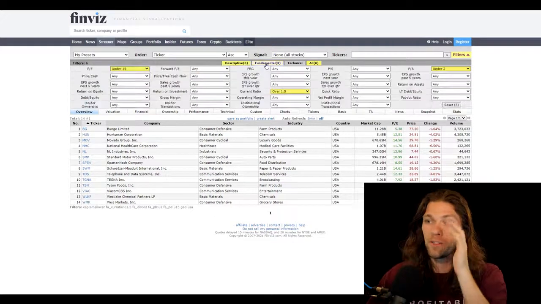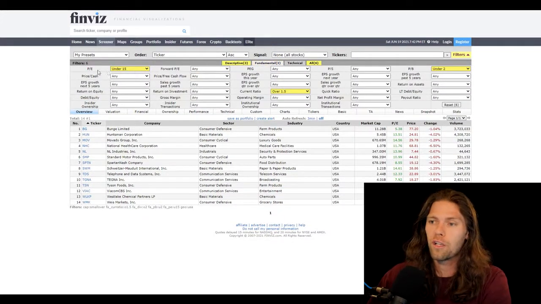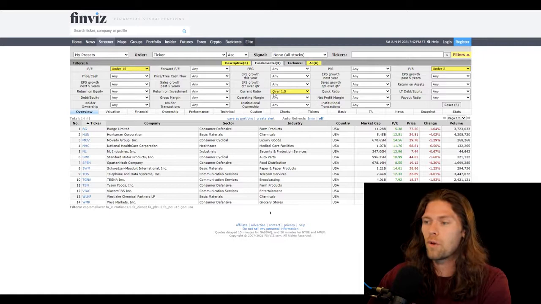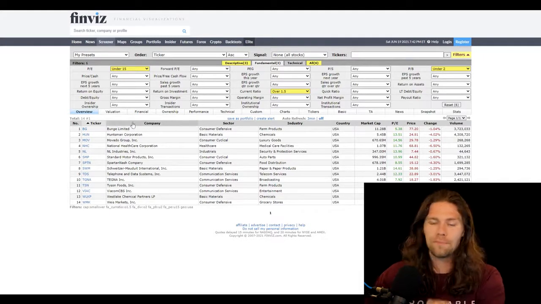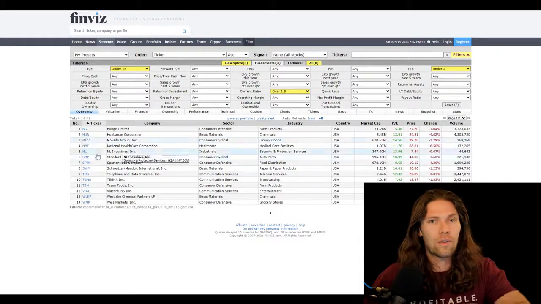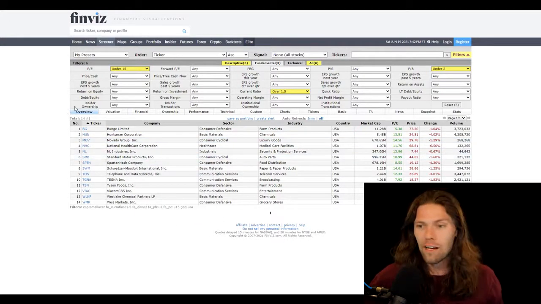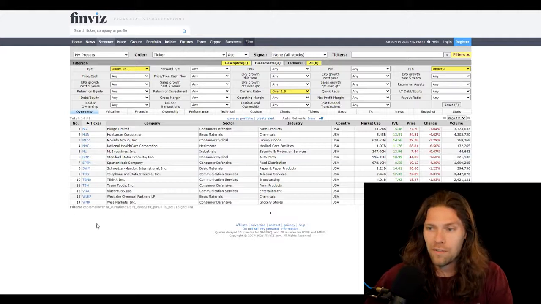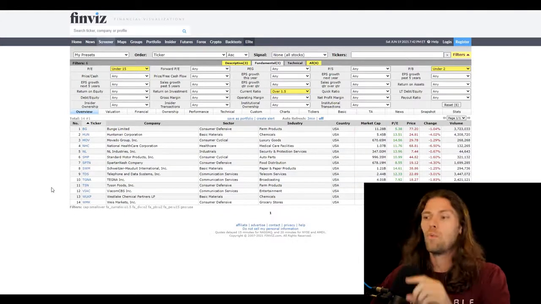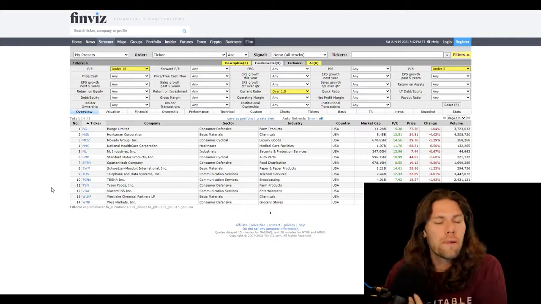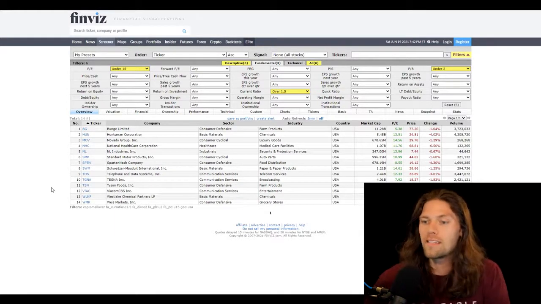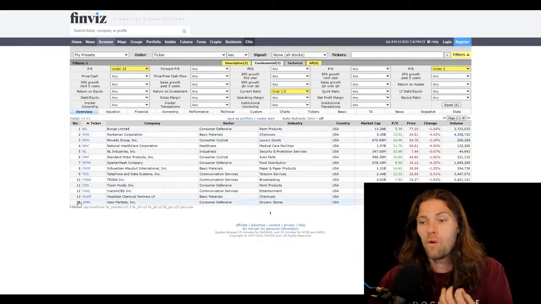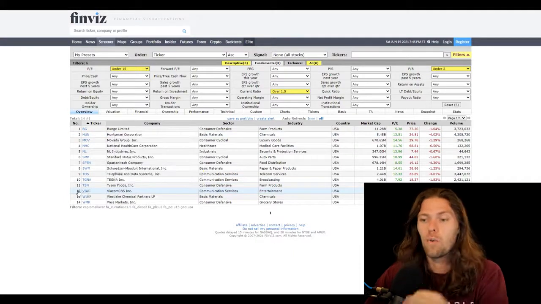And if we go up to the fundamental tab, this is where we use the ratios. So we're looking for a P/E of under 15, a current ratio of over 1.5, a price to book of under 2, and that's it. Just those few criteria narrowed down every single stock in the entire stock market to 14 options. From here, we can take a look at these 14 options, choose maybe 5 or so, and really dig into those 5. Now, we can see Tyson Foods, that company that we were talking about earlier, is on here. So of these 14 companies, the one that jumped out to me as most interesting was Viacom.